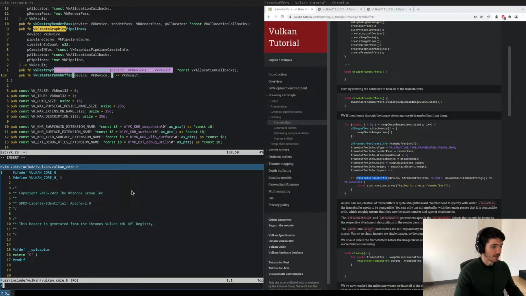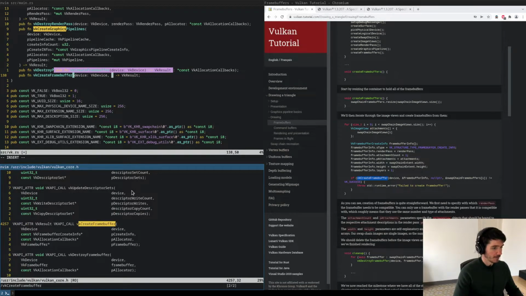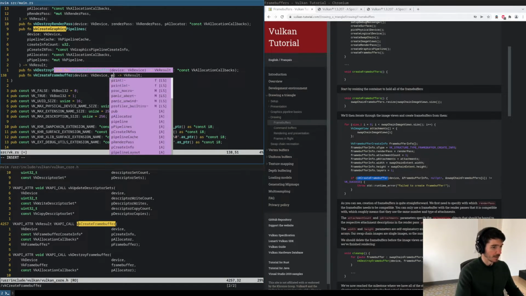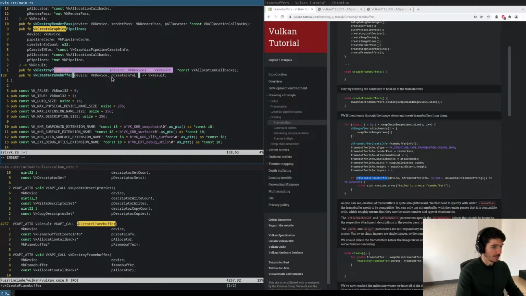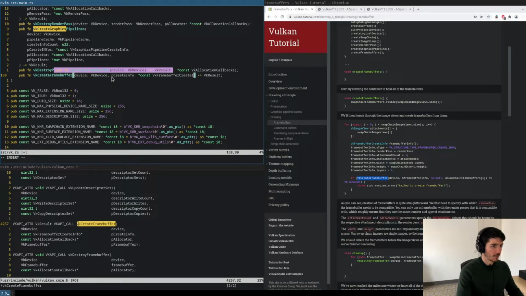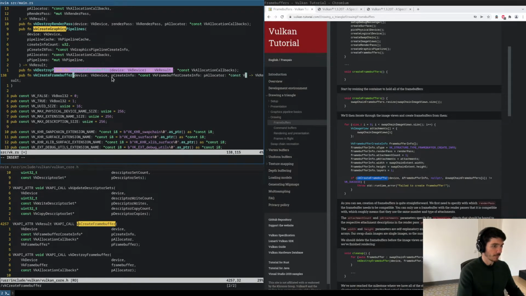Let's find the function in the Vulkan header. So it takes the creation info, the allocator callbacks, and the frame buffer as an output pointer.